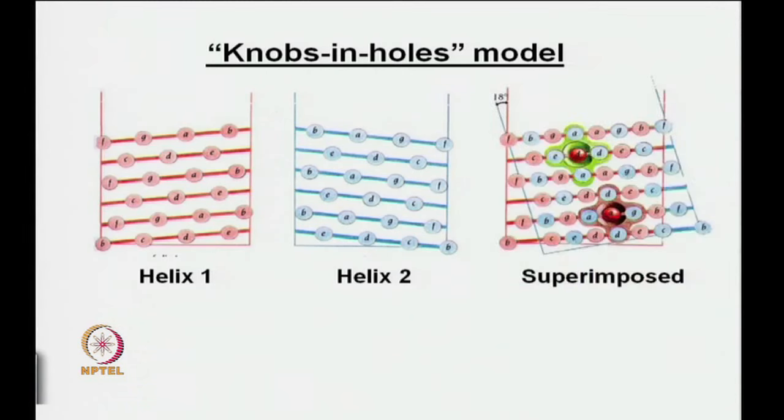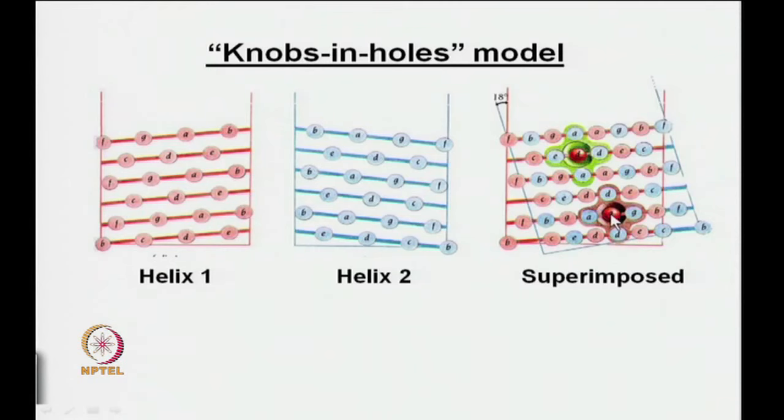What do we see? You can see this blue one has been tilted a little bit with respect to the red one, which is helix 1, the angle being 18 degrees. Not only that, look at this D out here, if you follow my arrow, this D and this A. This D is surrounded by 4 other amino acids, and this A is surrounded by 4 other amino acids.